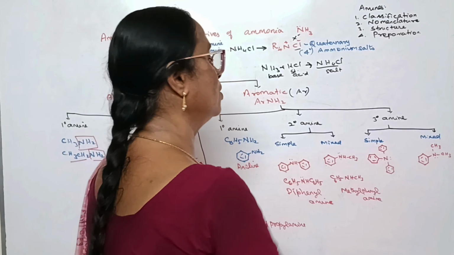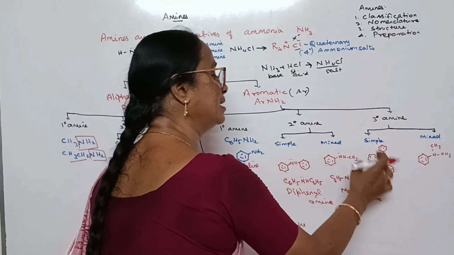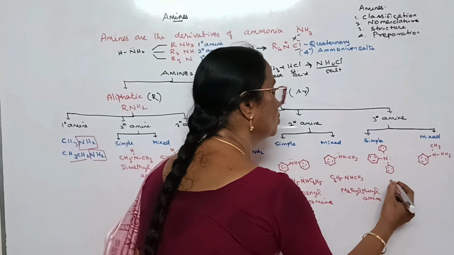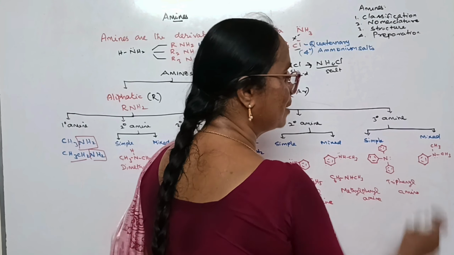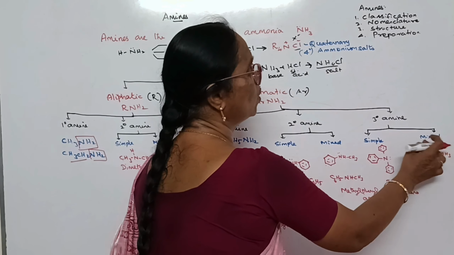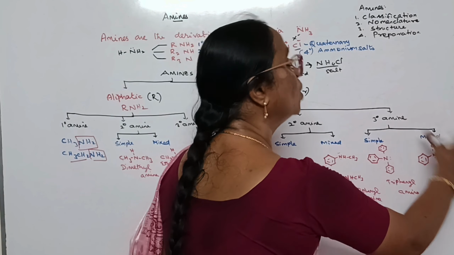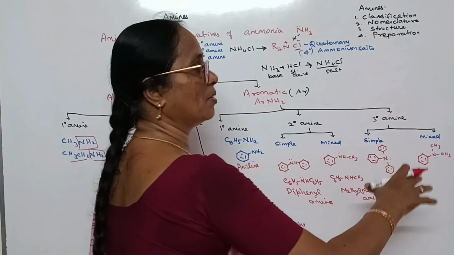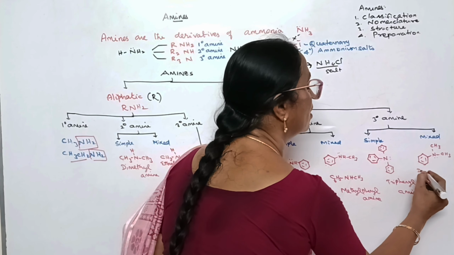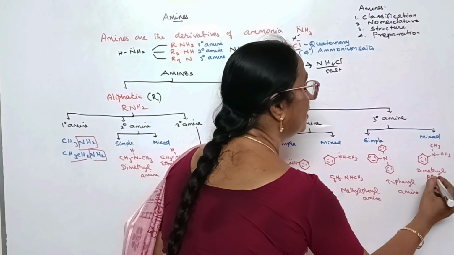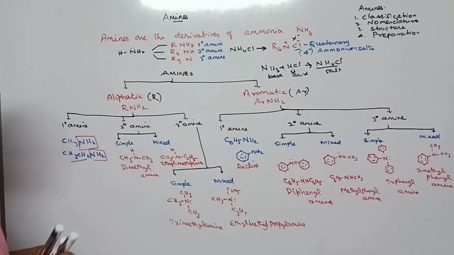And in the tertiary amine, once again simple and mixed are there. In simple, all the hydrogen atoms are replaced by the phenyl group. So we can say it is a triphenylamine. And in the mixed one, one of them is ring, the other two are alkyl. The two alkyl can be similar, or you can take different alkyl. Whatever it is, you have to write its name, either ethyl methyl phenyl or dimethyl phenyl. See, it is dimethyl I have, so I can write dimethyl phenylamine. So that's all the classification of amines.